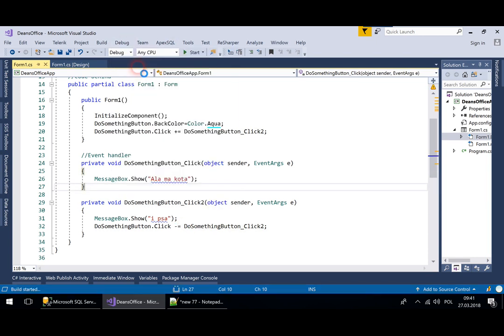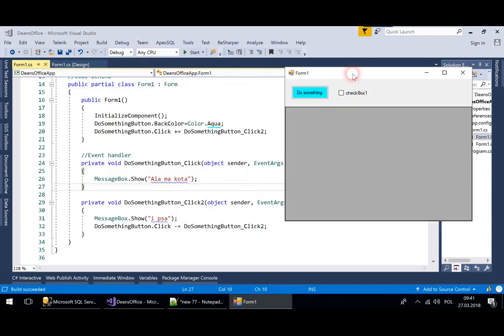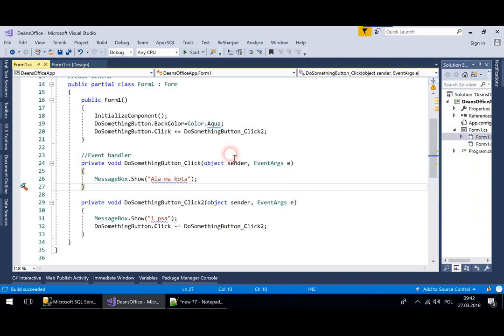The first time I click this button, both of them will be called, the first one and the second one. Now when I call it again, only the first one is called, and that's it, because I unregistered during the first execution of this method from this event. So we see we can dynamically register and unregister from those events. This is our event-driven programming model, which is pretty convenient and pretty easy to use.